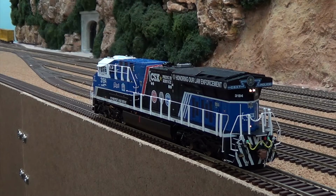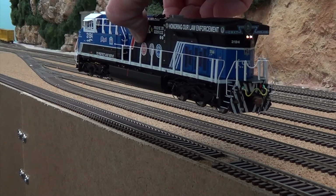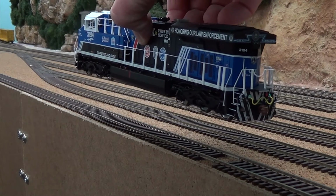Want to know one other cool feature? This comes with the ESU power pack installed. Gotta love it.